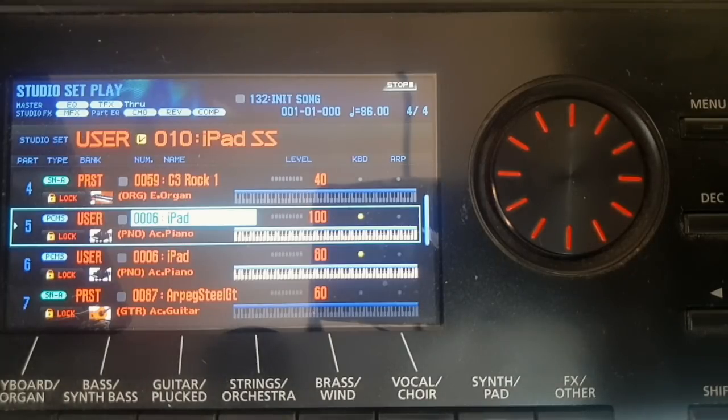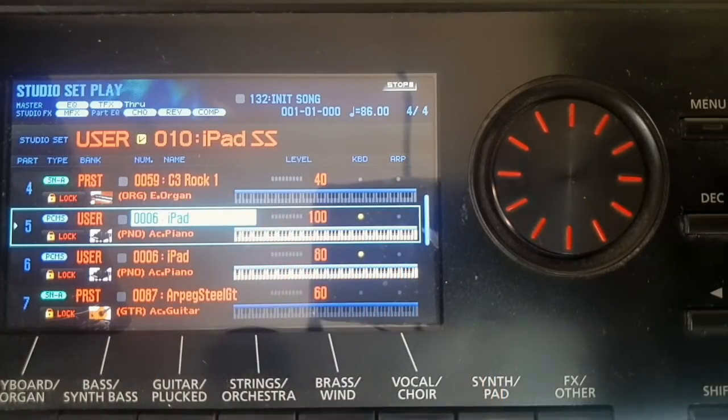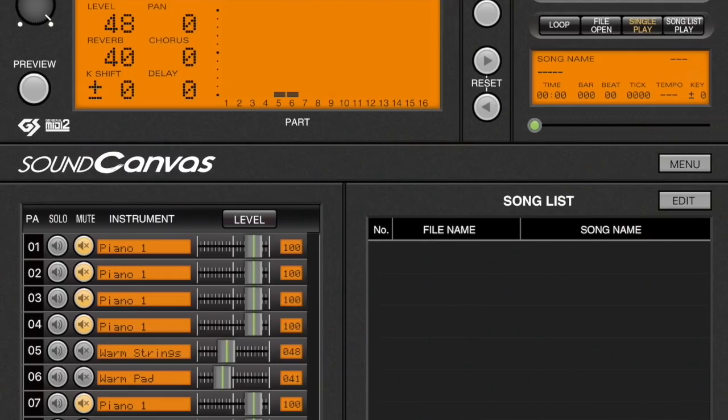Instead of having that pad and the strings activated in your studio set here, which will then obviously eat up polyphony, you don't have it in the FA. It is now generated from the iOS app, which has its own limits and it has actually no polyphony limits. It's all dependent on how strong your iPad specs are, which will determine how much sounds it can handle.